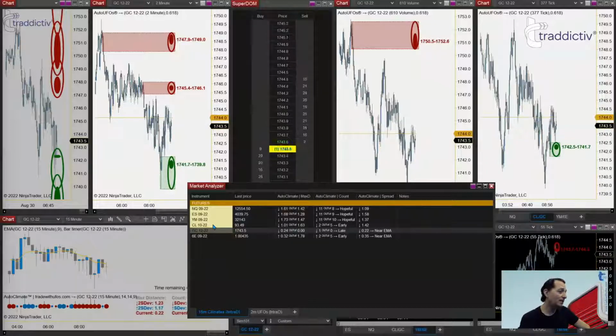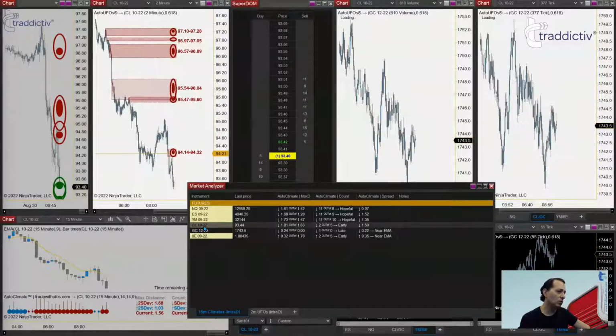So again, the reason why I didn't even click on gold, on crude oil, is because we are 1.5 ATRs away from the EMA. So for price to come back, and nice setup, by the way, good catch, beautiful EMA that is being enveloped by the UFO right there. But for us to take the trade, crude oil will need to rally from the current value of 93.6 all the way to 94.14. Okay, so it needs to rally intensively before we plan a trade.